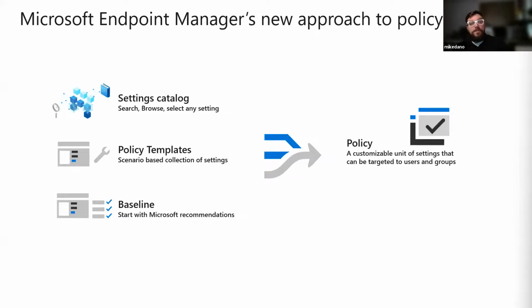So as we move forward, you'll see baselines get added to this, but really what it comes down to is policy will be policy. We're getting away from having sort of profile types as a concept, and it really comes down to how do you want to create your policy? Do you want to do settings catalog? Do you want to do a template that's more scenario focused, or do you want to start with a baseline, which might cross some scenarios? And right now they're mostly security focused. We've got the Edge baseline, the Windows 10 MDM baseline. And we're working on a few other baselines, and there's one other one that I always forget, but it's in there. Oh, the Defender baseline is in there as well.